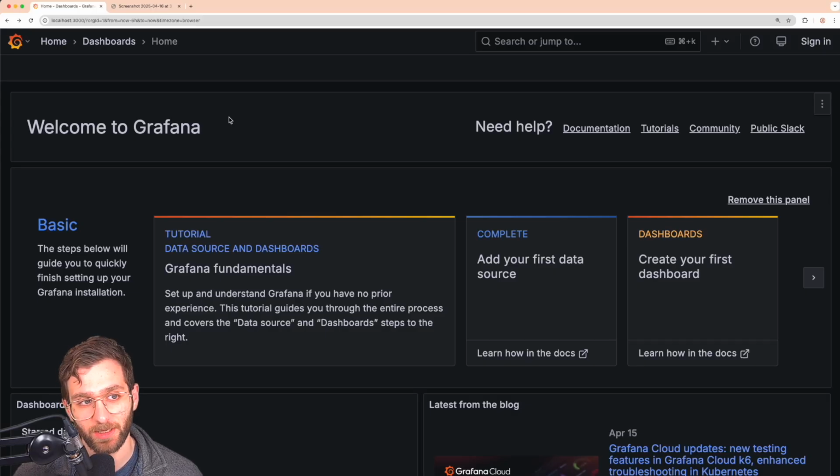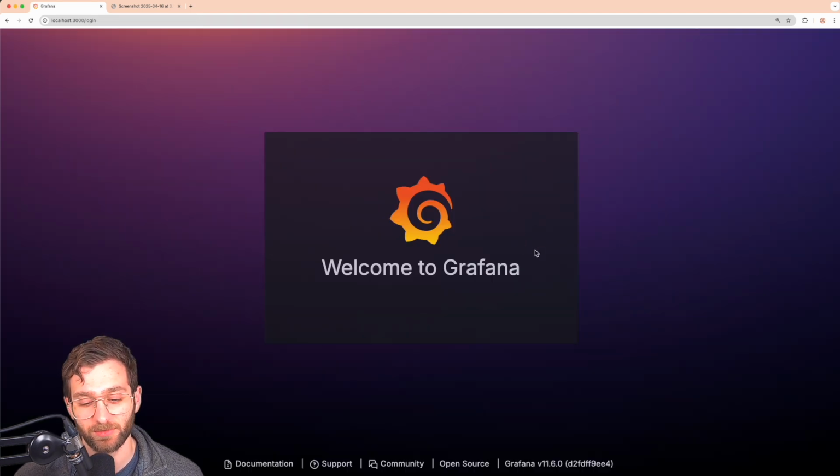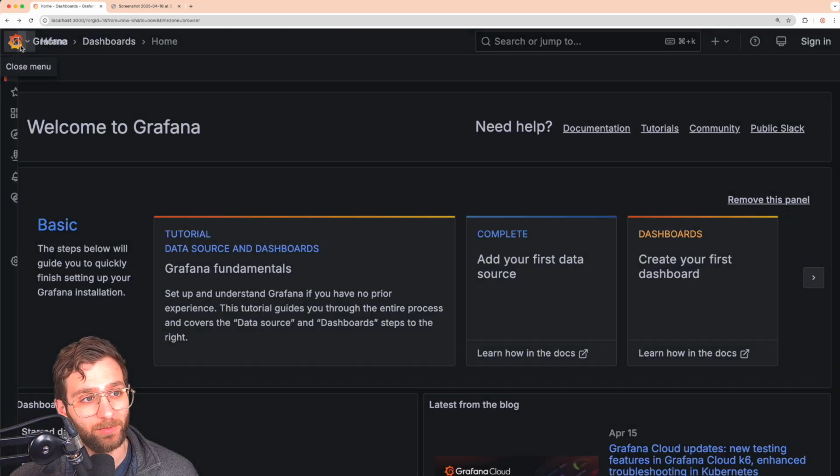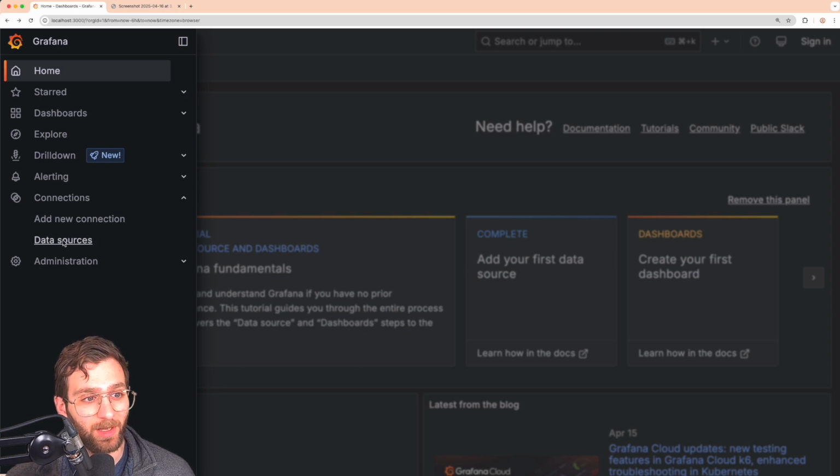Now, if in the future I happen to update the Docker Compose config such that the Grafana instance requires you to sign in, most likely the username and password will be admin and admin, all lowercase. In this case, you don't really need to sign in right now. You'll already have all of the admin privileges you need to do whatever you want with this instance.